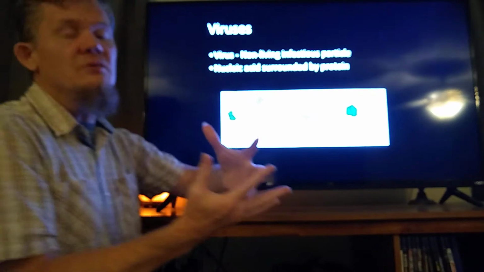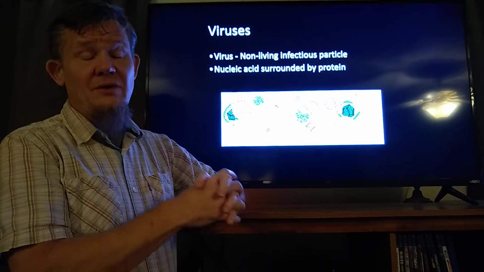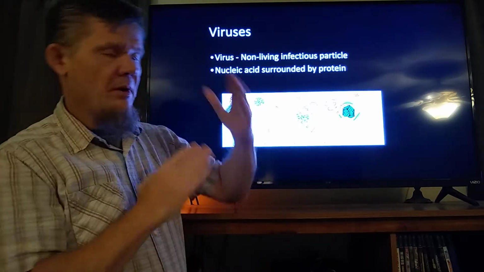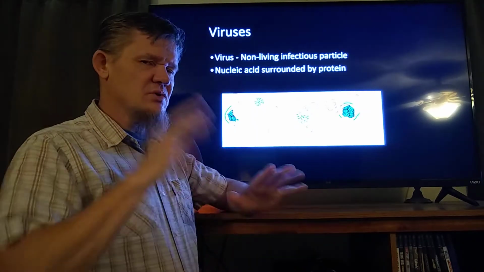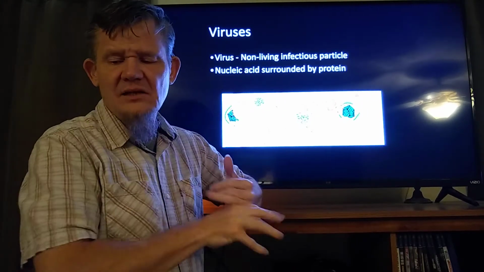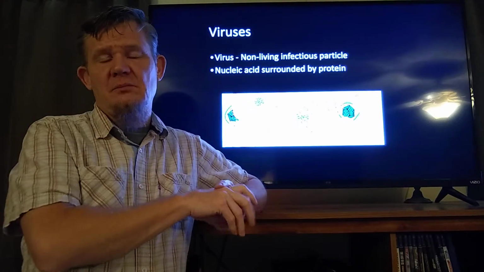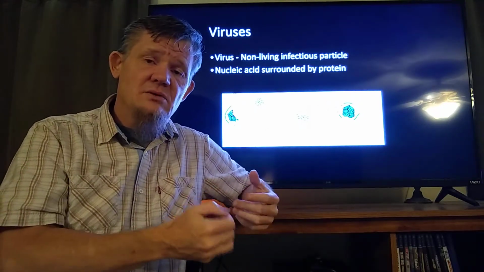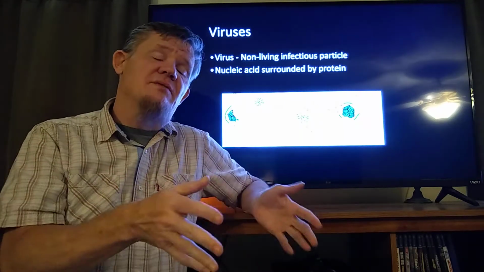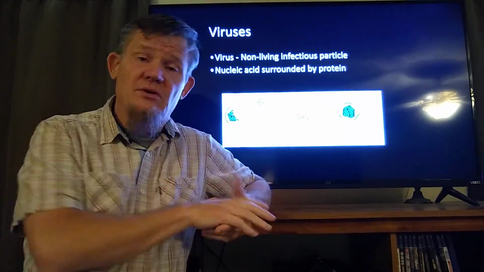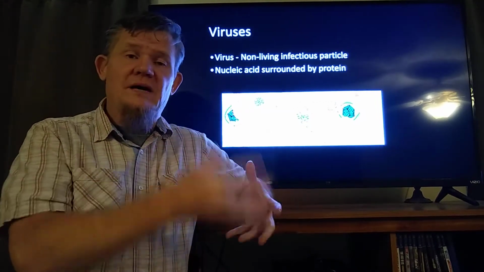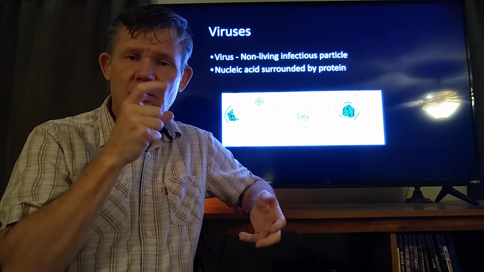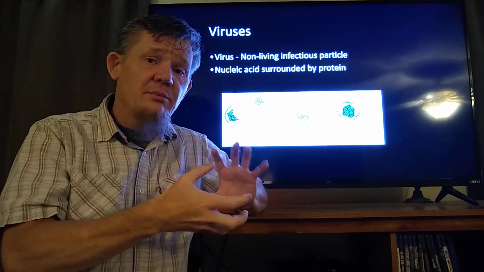They're just a protein coat surrounding nucleic acid. So let me pause for a minute. Let me explain this a little bit, and then we'll do some generalizations. When I say nucleic acid, I want you to imagine DNA, because for our purposes, that's good enough. You know that DNA is instructions. We know that DNA is what you use to make genes. Genes are a particular set of instructions. You put a bunch of genes together, and you make this thing called a chromosome. So viruses are essentially a tiny chromosome covered in a protein coat.